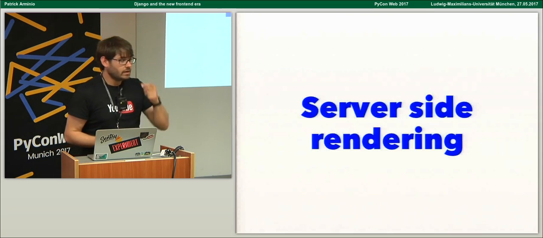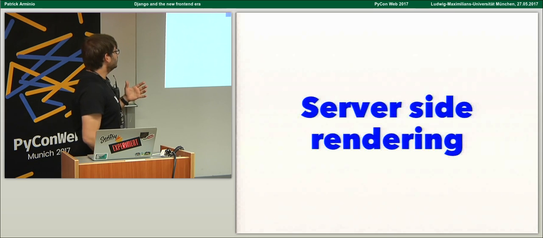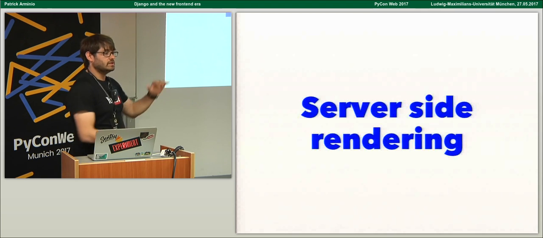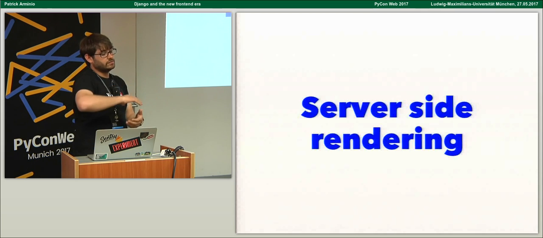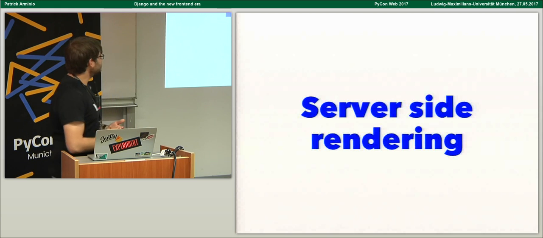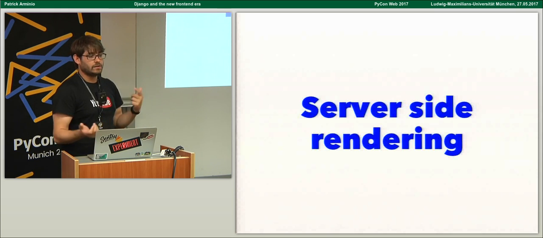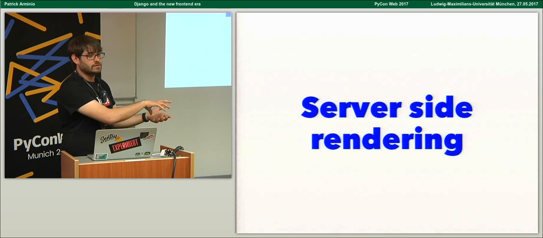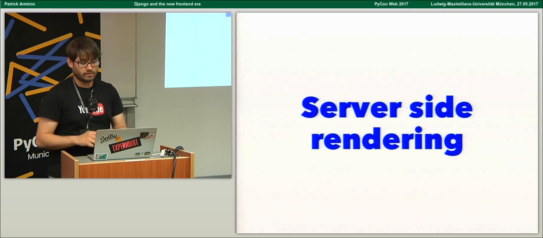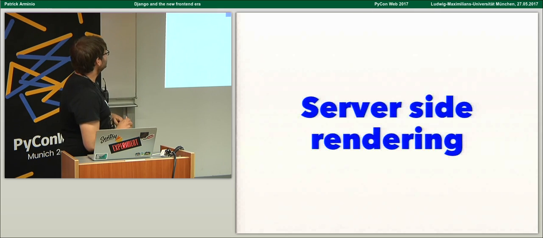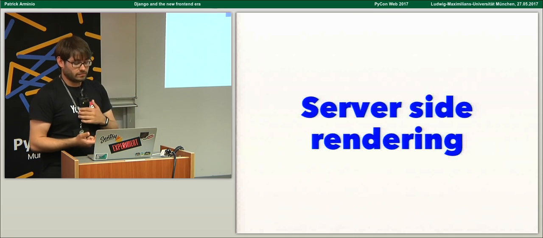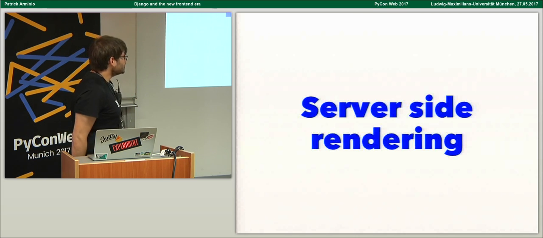The only problem is that you lose server-side rendering. What I mean by that is that usually when we do a standard application, we send the whole HTML to the user, which means that there's already something in the page, which is good for search engine optimization. So Google and Bing can index your page, and so it's gonna appear on their search engines. And also it's good because the page works also without JavaScript.